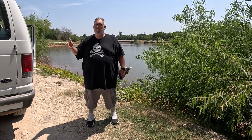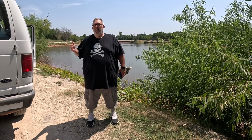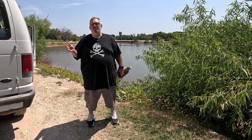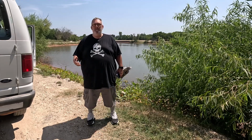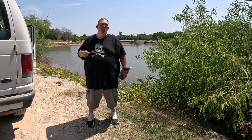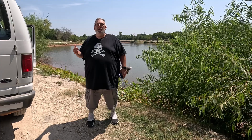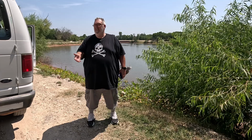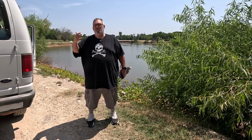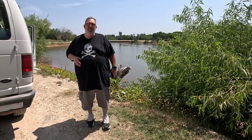I'm kind of going through these in order, maybe of smallest to largest, I guess I would say. So an SUV, I think, is a little bit more suited to living out of a car than a straight up pickup. The disadvantage of an SUV, all the things we've said before. You've got a limited amount of space, you have limited headroom, so you're not gonna be standing in the back of an SUV. You're gonna be crawling around on your hands and knees, trying to get into a bed situation, trying to uncover things, get stuff out of storage, layers and layers of storage and moving things. It's not the most convenient vehicle to live out of, but it will do.